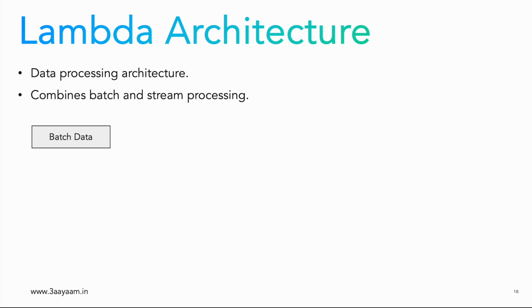The way it works is like this. First, we have the batch data, and you already know what batch data is. I have talked about batch data in the Spark batch processing section. Then we have streaming data. You also know what streaming data is. But what happens is that the processing of these two data sources is very different. In batch processing, we use batch APIs. We use the data frame reader, data frame writer, etc. to read data and write data.